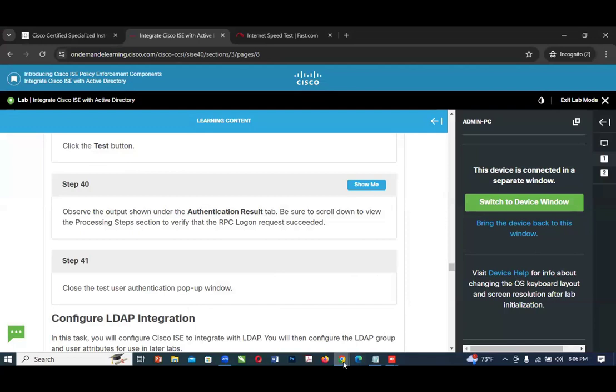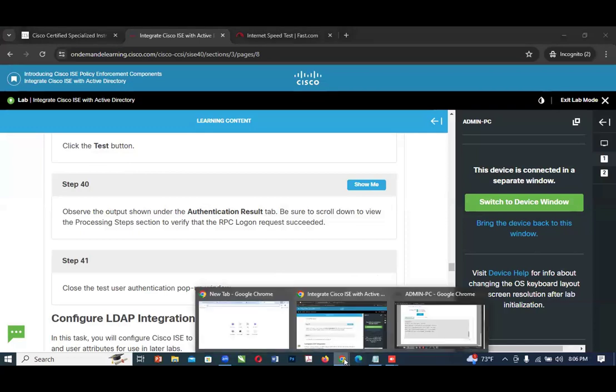It also needs to supply the password. When it comes to MSRPC and lookup, it simply sends the username to Active Directory for confirmation on the availability of the user, whether this user is with you or not.